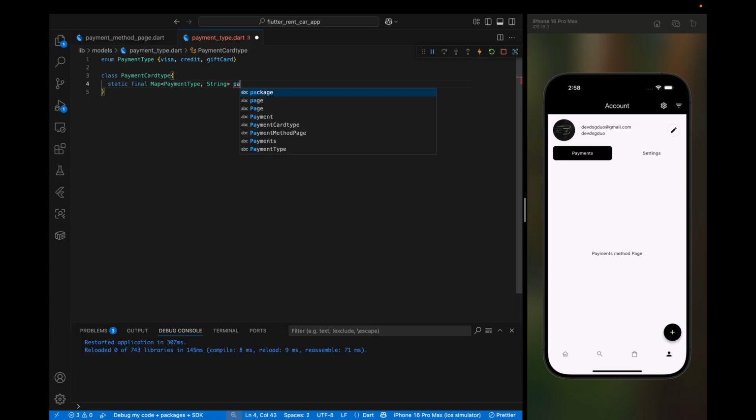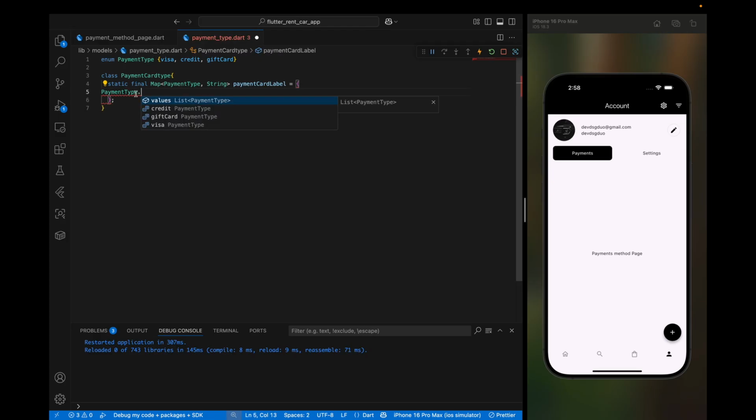You can call this paymentCardLabel, and this will be equal to the object that we'll define right here. So for each payment type value, we'll provide a corresponding string.